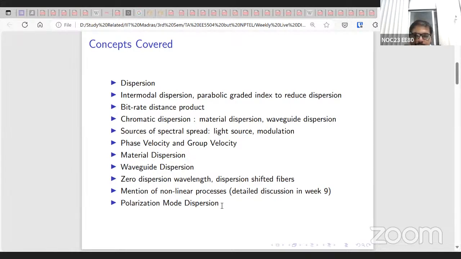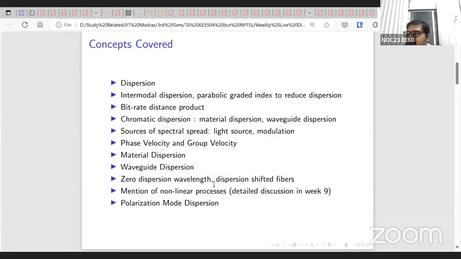And then we briefly touched on polarization mode dispersion, that this is something that exists and the mean dispersion depends as a square root of length instead of linearly with length as is the case for other phenomena that we saw. And you cannot predict this polarization mode dispersion. You have to test it on field, and also in modern systems, you will be correcting for this adaptively. You will be doing your digital signal processing to compensate this as and when this changes.